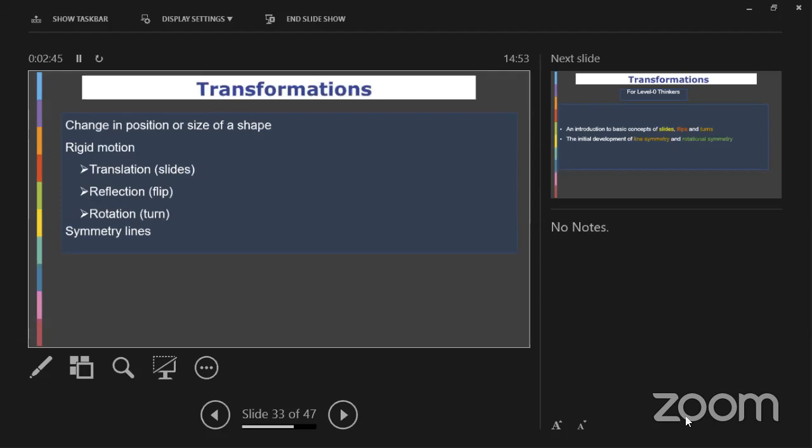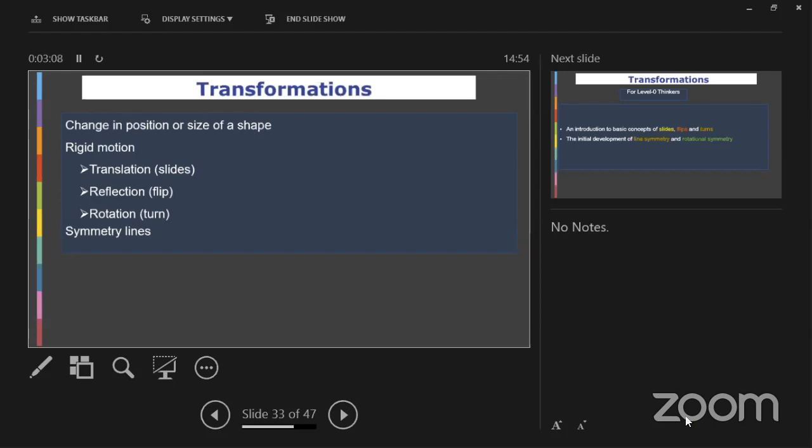We also have others which change the size and shape. This one we call dilate. Because they dilate, they can be smaller in size, or we can expand them and they become large in size.